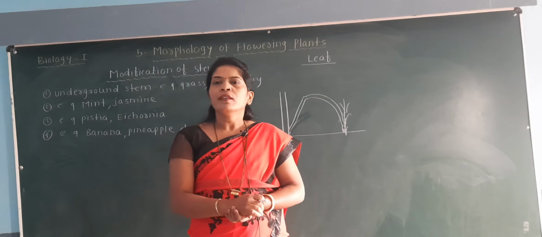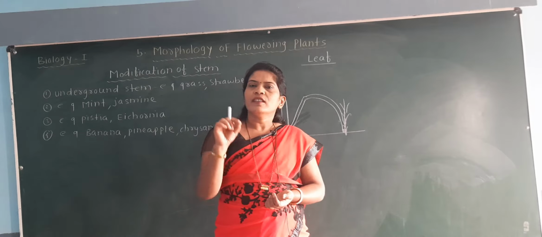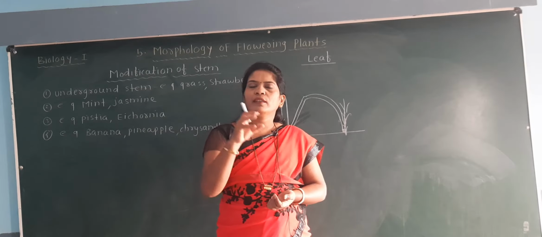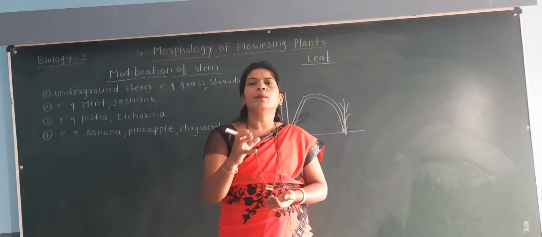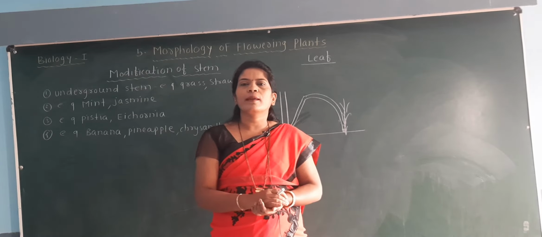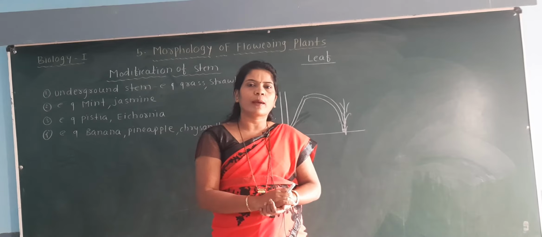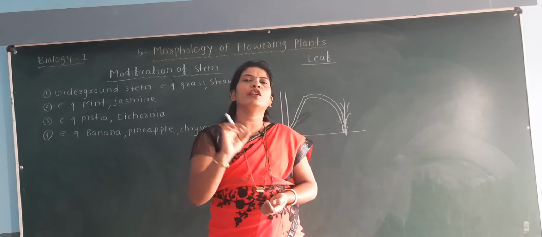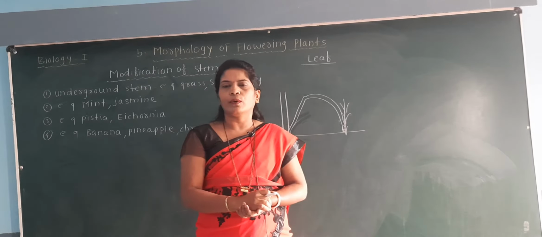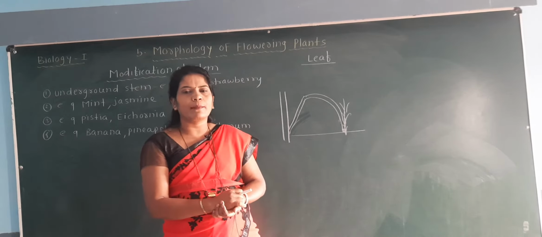These lateral branches of the Pistia and Eichhornia are also having small internodes, having rosette-like leaves and a tuft of roots. म्हणजे या पिस्टिया आणि इकॉर्नियामध्ये तुम्हाला छोटे इंटरनोड पाहायला मिळतात. इंटरनोड म्हणजे काय बघितलं होतं आपण, the distance between the two nodes is called the internode. So internode आपल्याला लहान असलेला पाहायला मिळतो.